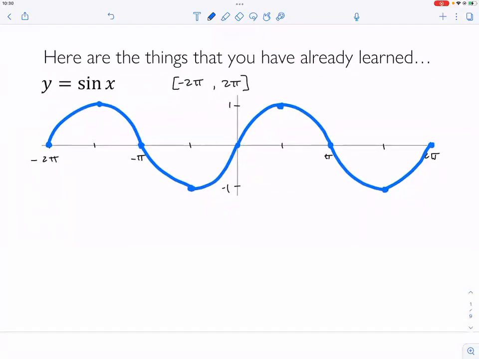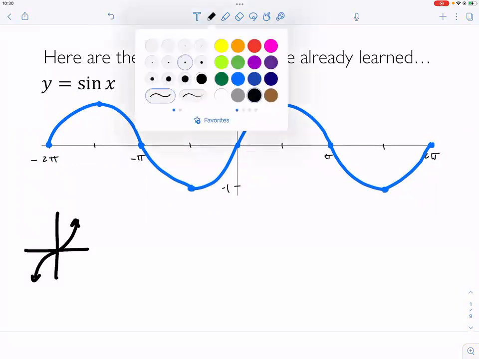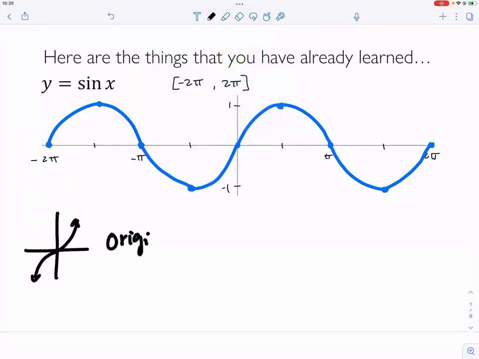And what function did I ask you to draw for an odd function? X cubed, right? Now, you can go ahead and draw a little x cubed function right here to the side, just to illustrate that, hey, this is an odd function because it is symmetrical to the origin. So we have this origin symmetry. Okay, it's a reflection over the origin at 0, 0. Well, can you see how sine x is also having this origin symmetry?